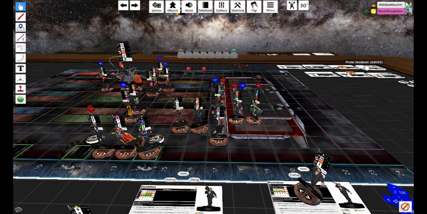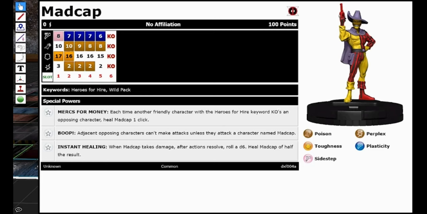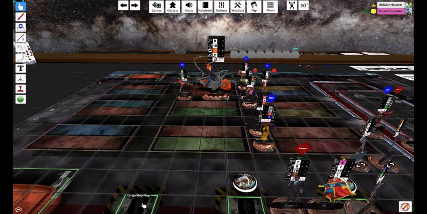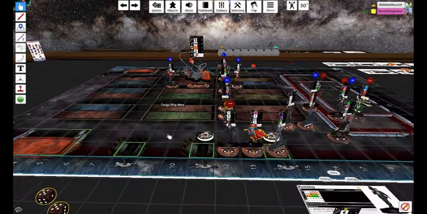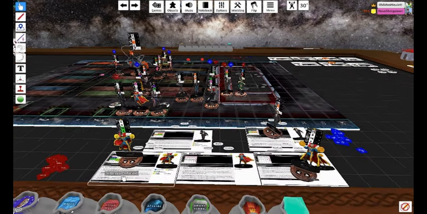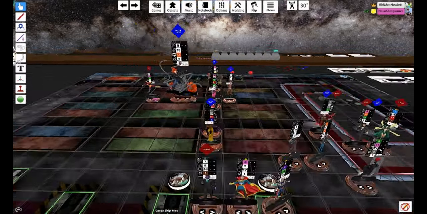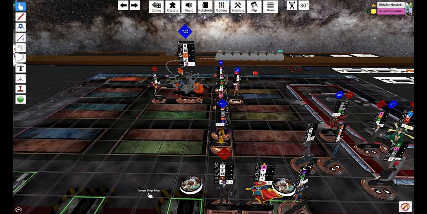Double check. The reason I was able to hit him is because you have to attack Madcap. It doesn't say you can only target Madcap. He just has to be one of the targets. So that bypasses the whole thing. Are you okay? I was just making sure. Yeah. No, so I haven't been able to actually do anything to Madcap yet. Correct.